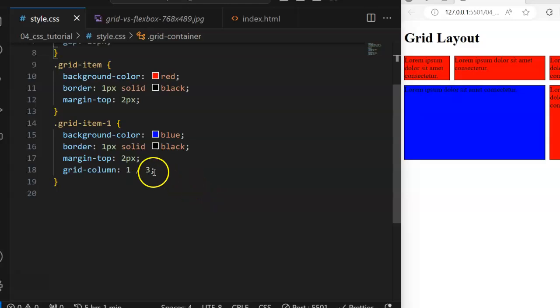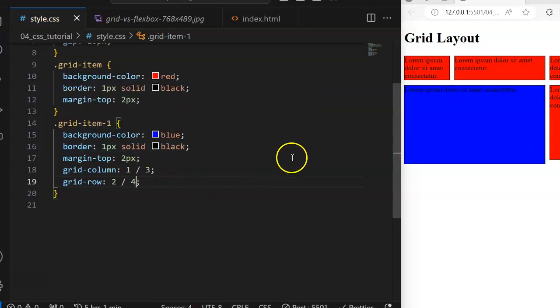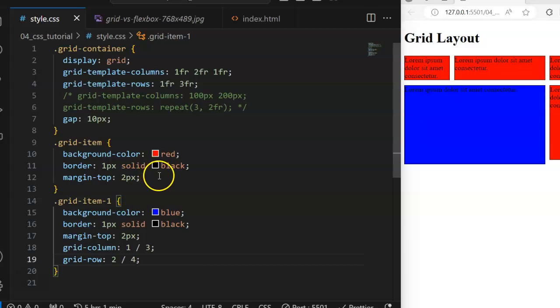Now you can also do the same thing for grid row. You can also say grid row, okay, I want the row to start from 2, and I want it to end at maybe 4. In that case, of course there's no difference, because it's starting at 2 already and it's ending at 4 already. Since there's no provision for 4, it scales to the last one. Another way you can define it, like a shorthand, is start end.